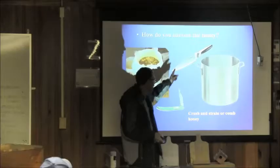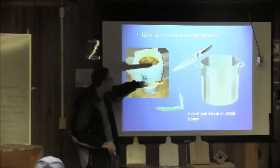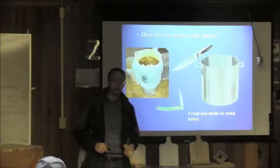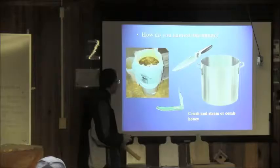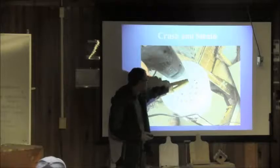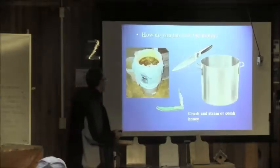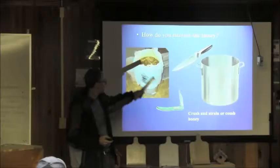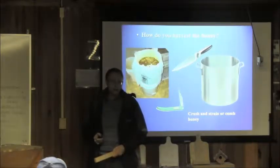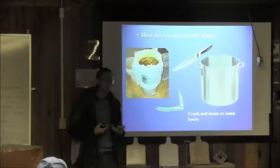And this is how you harvest them. You simply get yourself a bucket and a chef knife or a pocket knife. You cut the comb off of your bar, drop it in the bucket, and then you put it in another bucket where you crush it and squeeze it, let it drain through some cheesecloth. No fancy $400 extractor needed or anything, and you can have some honey that way. Just drill some holes in the lid on your 5-gallon bucket so it can drain down into another bucket. You've got two buckets, one on top of each other. But that's if you've got a lot of them. If you've only got one, you can simply take some cheesecloth and a rubber band and hook it on top of your bucket, crush it in that and strain it and do it that way. Or you can eat the comb honey. I like comb honey myself, so that's another option for you.